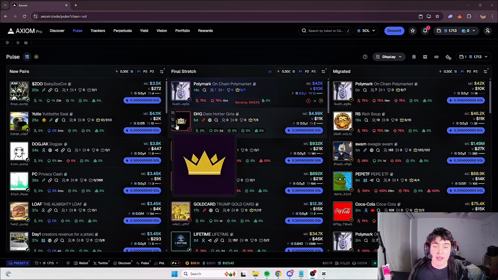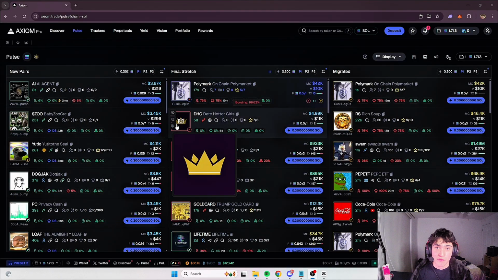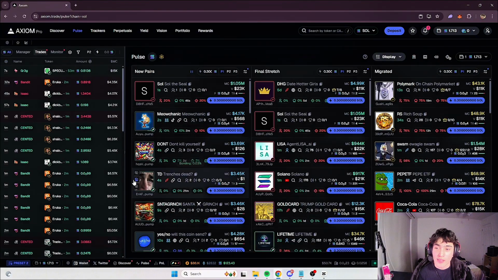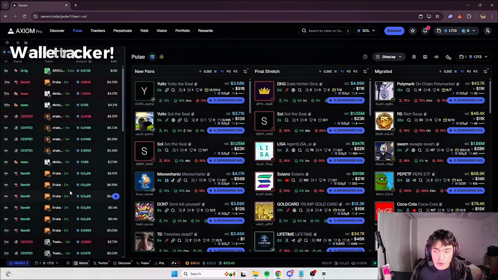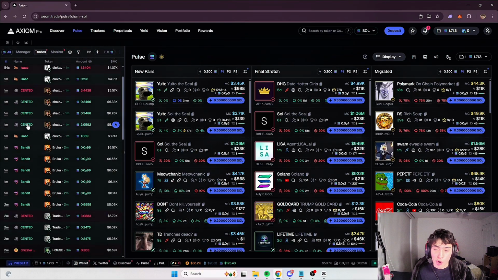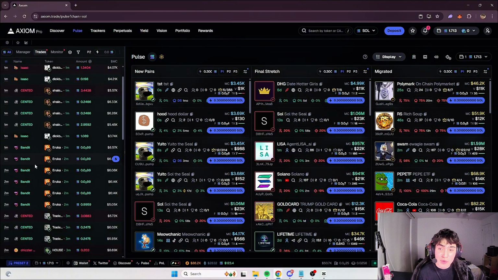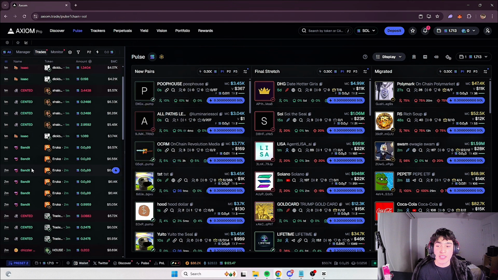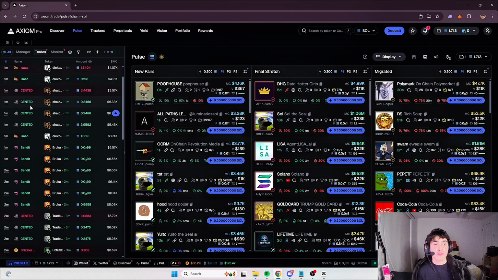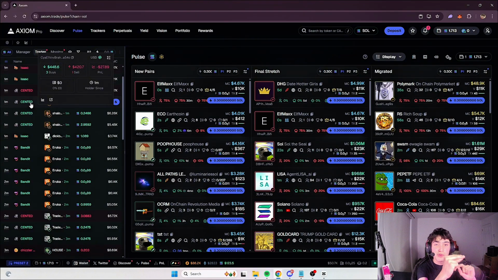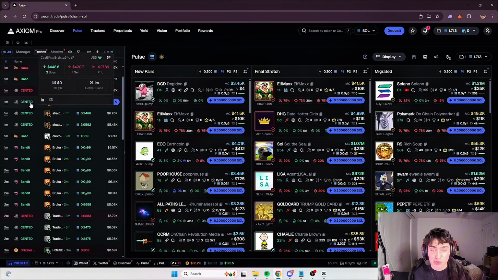Starting with the entire setup and all the tools that you will be needing for trading meme coins. Okay, now the first thing is to set up your wallet tracker on Axum, bro. Basically, here you can track a bunch of wallets who are already profitable. For example, Scented and Bandit, they make hundreds and thousands of dollars every single month. So it's really good and really insane to track their wallets, because for example, if you bought inside a coin and then you see that Scented is buying after you, that's a really good sentiment to hold that coin, because you know that people that you're tracking are buying right after you.